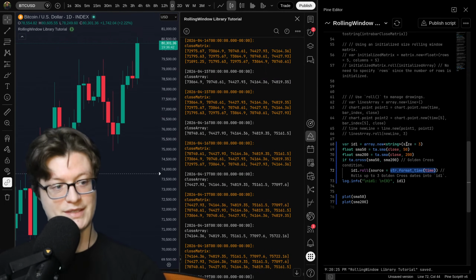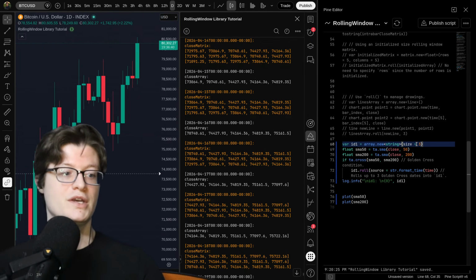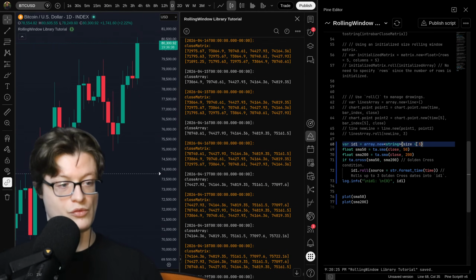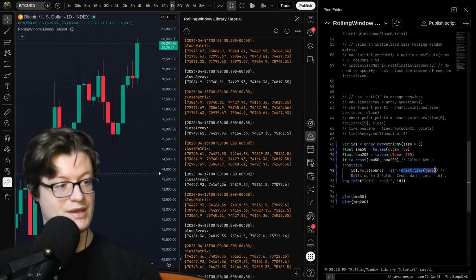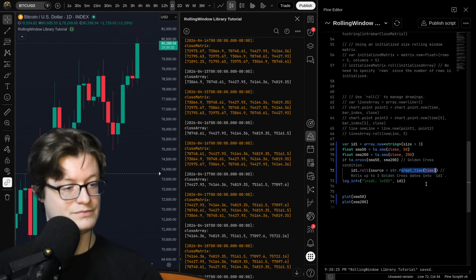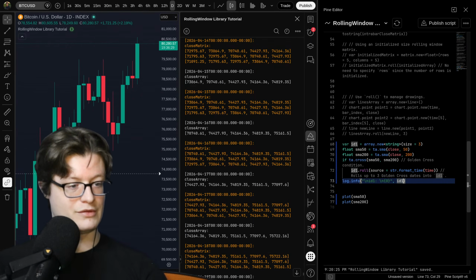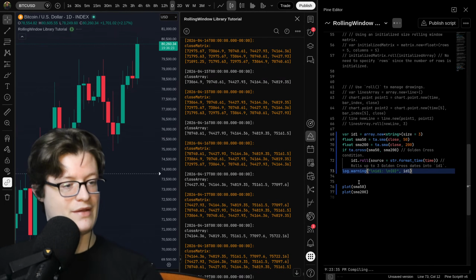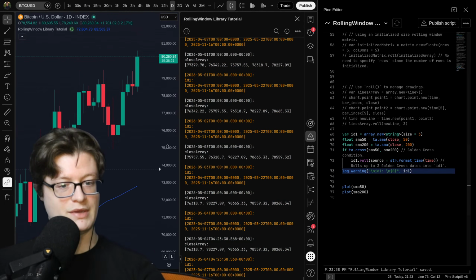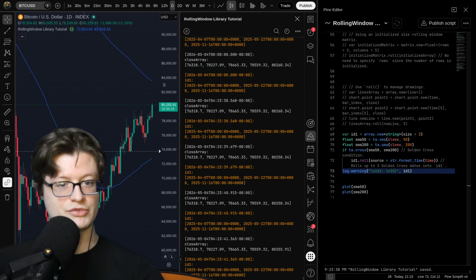The array is initialized with a size of 3, so it's only going to store and roll up to the last 3 times that we had a golden cross. And then there's our little log. We can make that a warning, just so it pops out. And then we have these 2 plots here, so we can double check stuff.